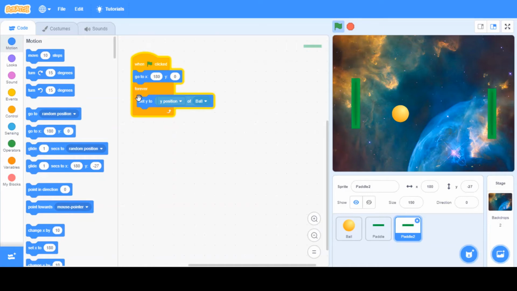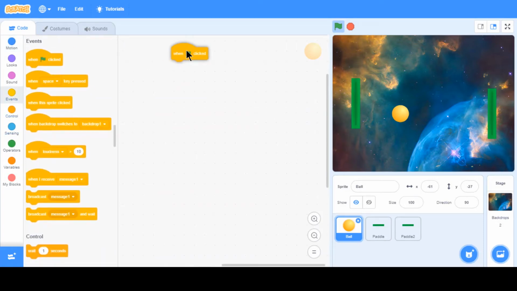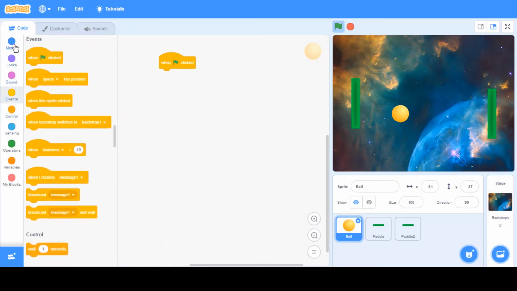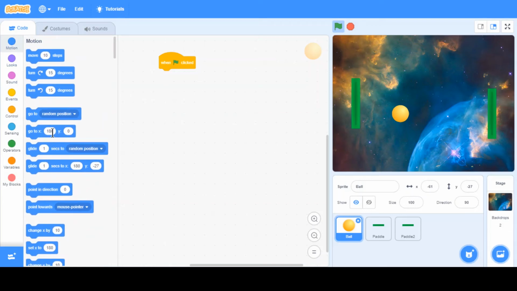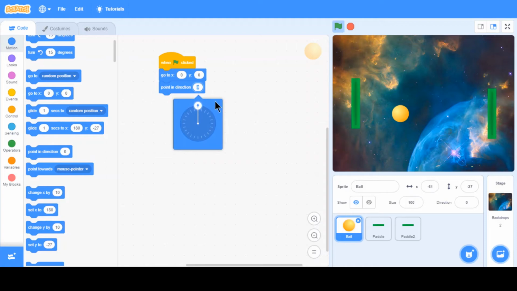Never mind about that, but now we want this ball to bounce around the space. So when green flag is clicked, go to X 0, Y 0, point in a direction, we want it to be random.